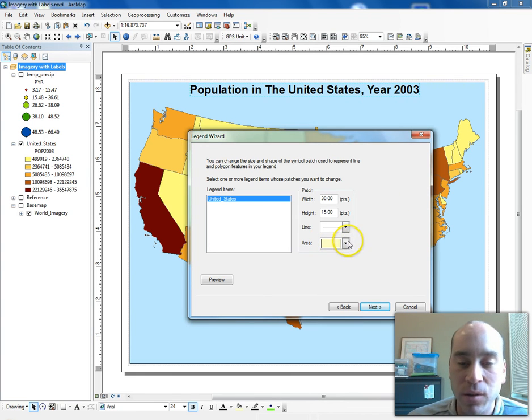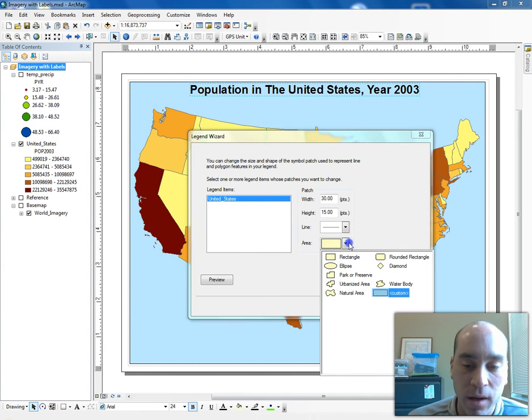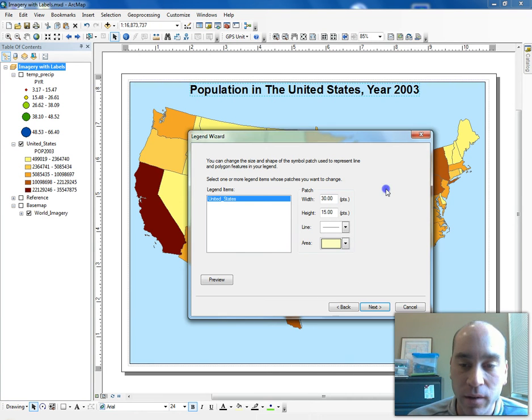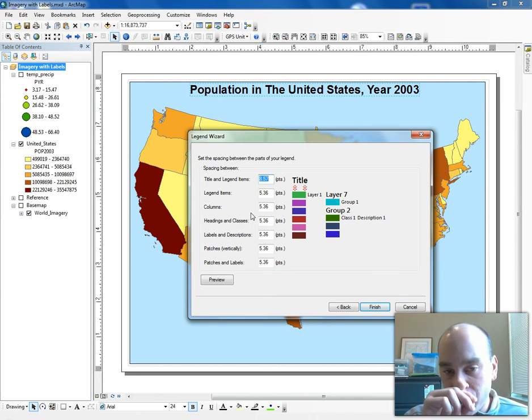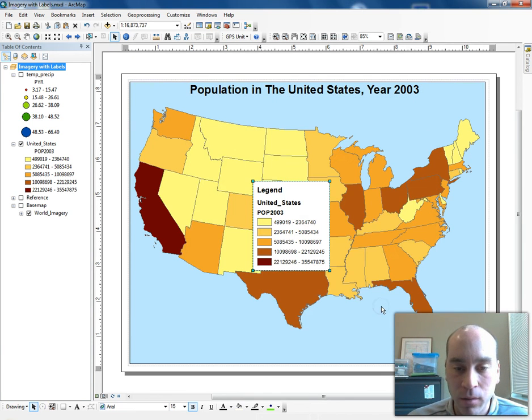But I'll just leave it at the square for this time, although just keep in mind you can change how these items look in the legend. This is how things are spaced in the legend. I generally don't mess with this stuff. I just leave it at default. The spacing is usually pretty good the way it is. So let's just click finish.